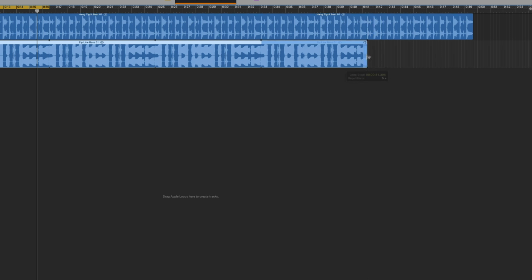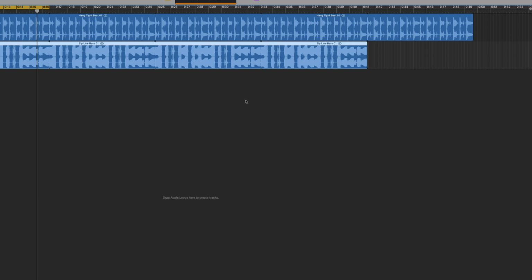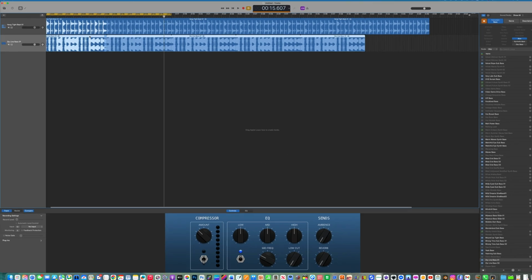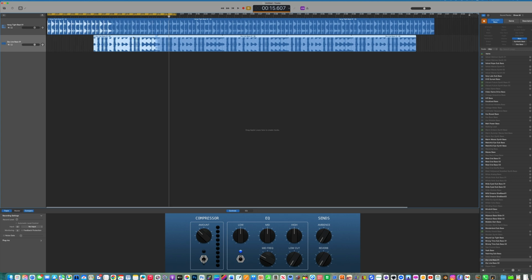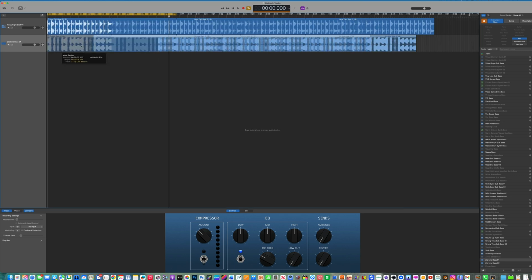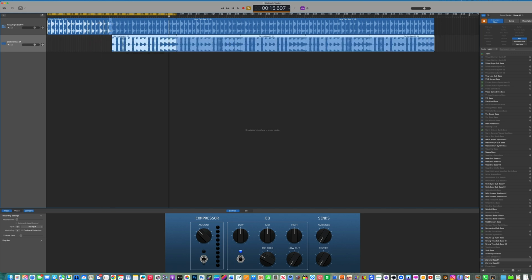So let's say I'm going to make this a little bit shorter. The reason is I am going to move my loop here, and instead of it starting at the very beginning, I'm going to have it kick in at some point. So instead of it being all the way at the very beginning of my song, maybe I want the drums to play for one full loop here until it gets to this point where it starts the end of that loop. And whenever it starts looping again, that's when my bass is going to kick in. So here's what this would sound like at the beginning.